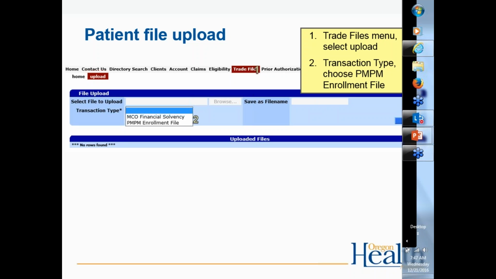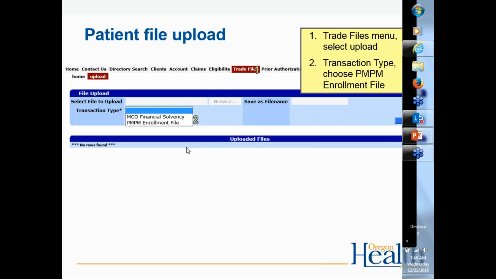And so that may be delayed a little bit into January, and we'll certainly keep clinics posted on when we hit an official go live for being able to upload patient lists. But as stated earlier, there will be a degree of retroactivity that's allowed. If we're into February and even March, there's the ability to retroactively enroll a patient list back to January 2017.